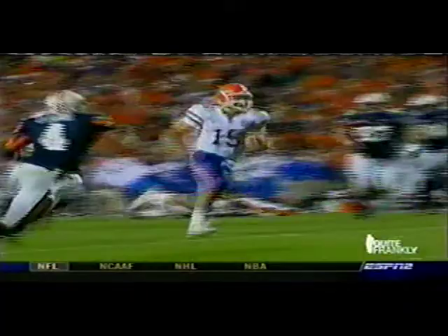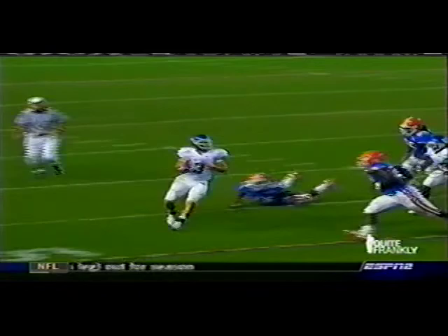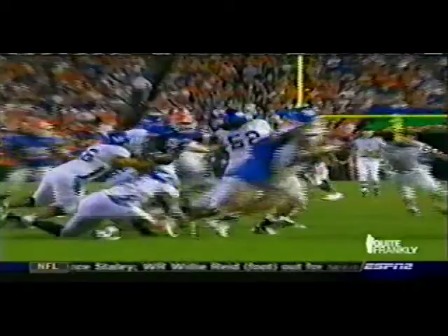In the midst of all this controversy, did the BCS get the national title game right? Matt: where's the controversy? You've got one team that played the toughest schedule in the country according to the NCAA, won the best conference in the nation according to anyone who watches college football. And then you've got another team that played in a poor conference and lost to the number one team in the country — why should Michigan be there? Dan agrees: Florida was the team to get in. Florida has the best resume; they beat more good teams than anyone else in the country and deserve to be in this spot.